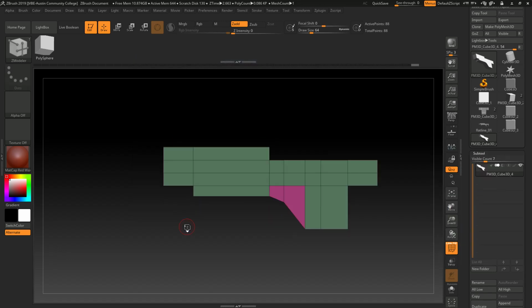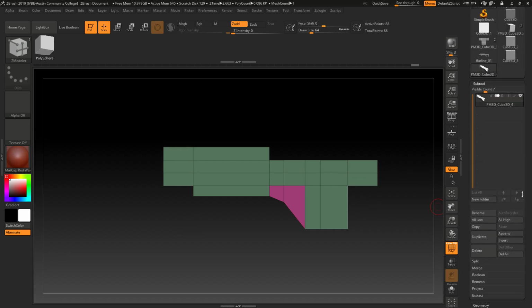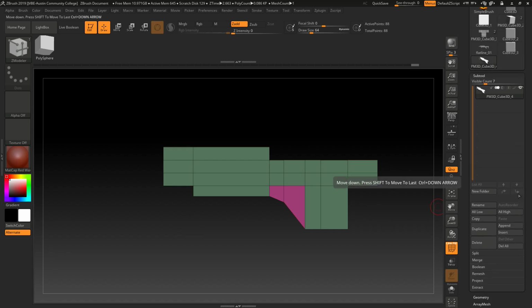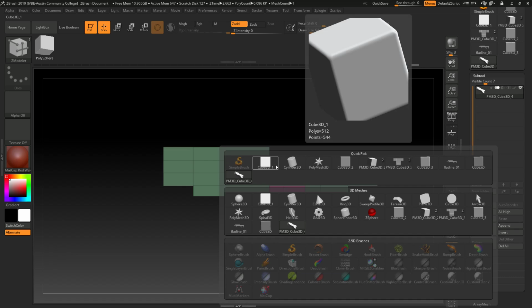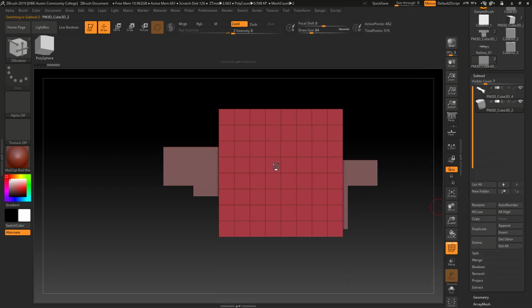But what I can do now is add that cylinder so I have a reference. That's a good, strong, solid reference to build off of. So let's throw it in here. That's where the subtool is going to come in. And you're going to be using the living crap out of subtools, so get comfortable with these. These are wonderful things. I can append or insert. They basically do the same thing, especially when I only have one object. I'm throwing a cube in there, and it just throws it in here.